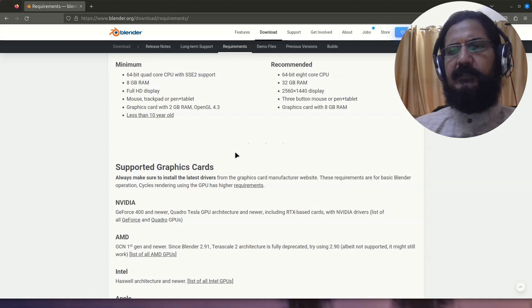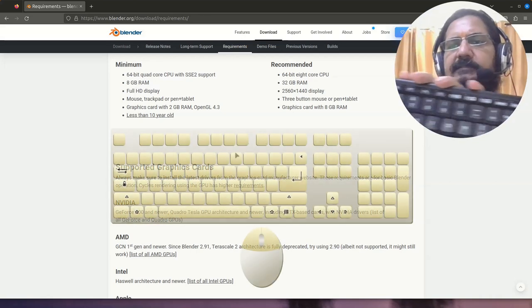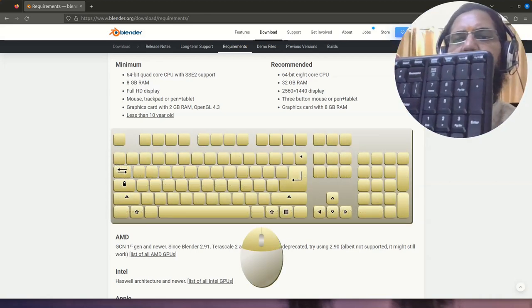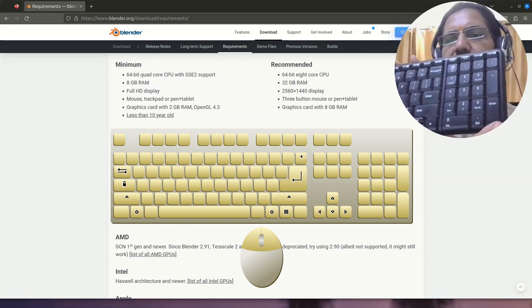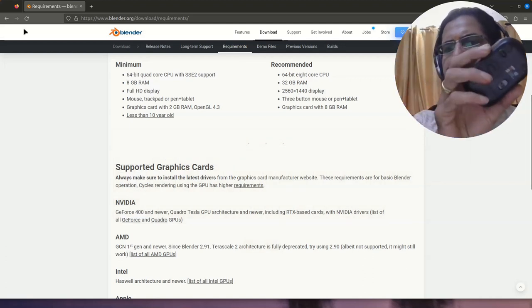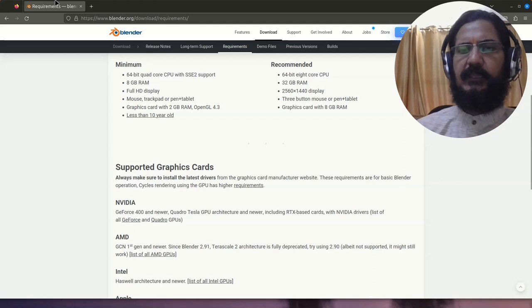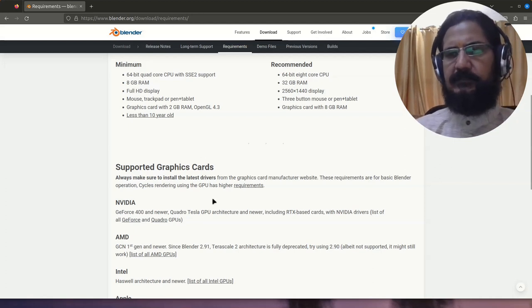So like I commonly use this particular keyboard. It's a wireless keyboard which has, you can see, the numeric keypad over here, and you would need a mouse, something like this, which has three buttons and a scroll wheel over here, which is basically clickable, and that is the basic recommendation. This keyboard and mouse combination you can buy online for around 600 to 1000 rupees, a basic entry-level keyboard and mouse you can get. I would recommend you get that and get started with Blender.